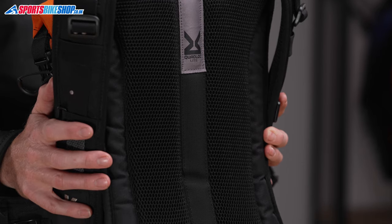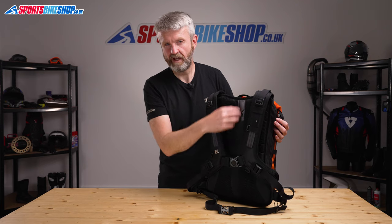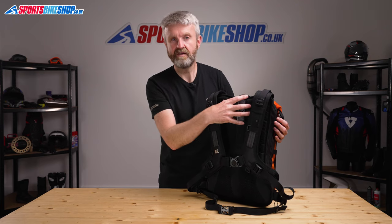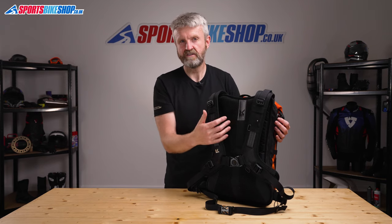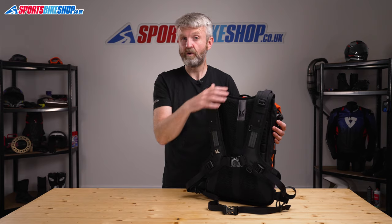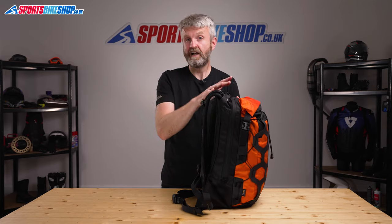The surface of the bag that goes up against your back is padded, and it has a channel down the middle to help some air circulate. It's the same padding that's used on the R20, so it's a really tried and trusted design. Krieger's build quality across the whole bag has a mighty reputation, and in my experience, it's very well earned. This bag, like their others, comes with a 10-year warranty against any faults or any iffy workmanship.